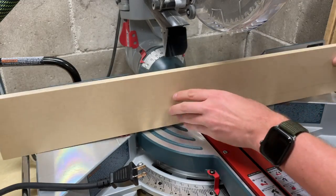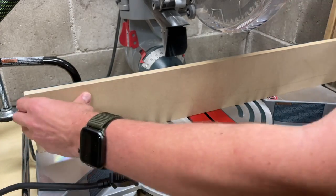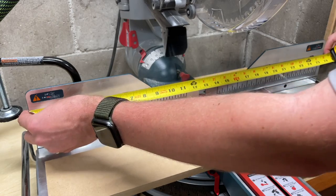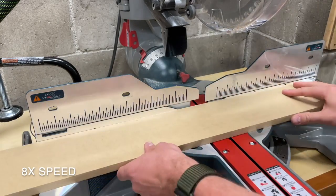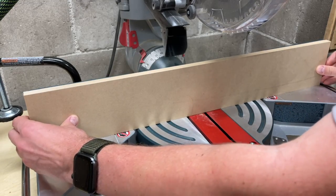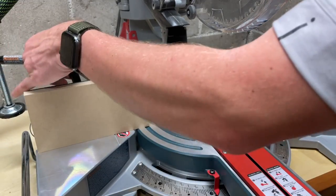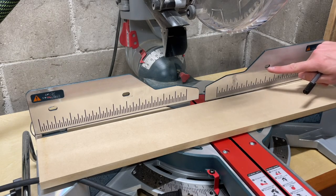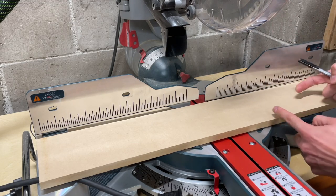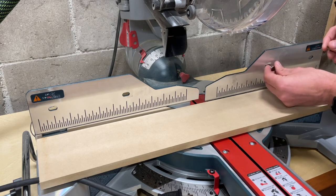We have our quarter-inch MDF — it looks good height-wise on both sides. Now we're going to cut this using the miter saw to its final length of 25 and three-quarters. Let's confirm that measurement one more time — 25 and three-quarters. Let's test the fit and we're perfect. Now what we're going to do is mark the holes on the back. We have a bit of leeway in these mounting holes, which is nice — if the zero clearance fence starts to drift I can just slide it a bit and make a new cut. I'll mark it in the middle.